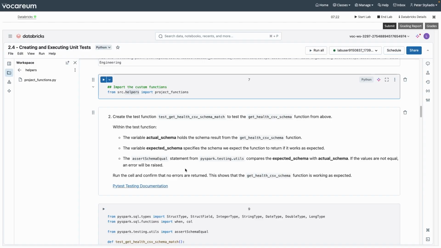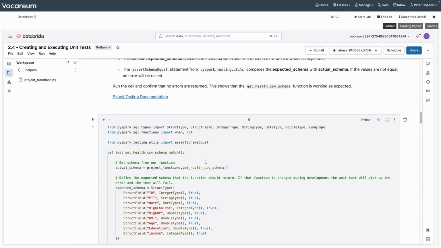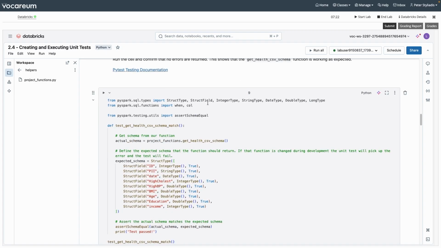Again, these can get more complicated with a lot more tests to build, but for simplicity, all we're trying to do is test the things we built, and we expect them to return what we think they'll return. And if something's wrong, we have to go fix something. So we'll import some packages. The key here is from pyspark.testing.utils, we're going to import assert schema equals. Again, there's a variety of other packages you could use. In this case, we're just going to use the PySpark testing utils.